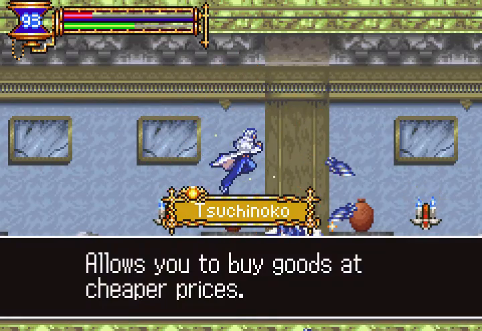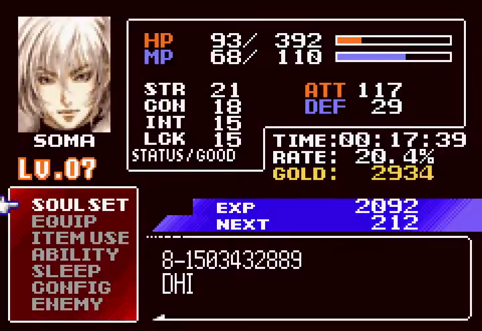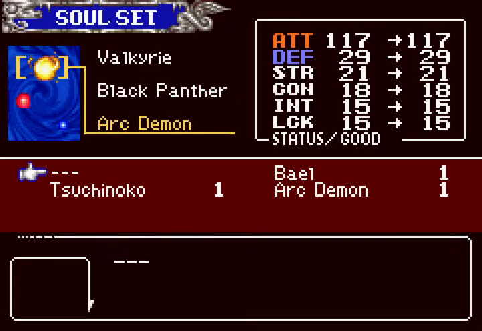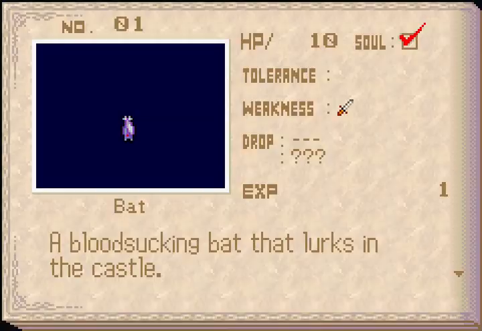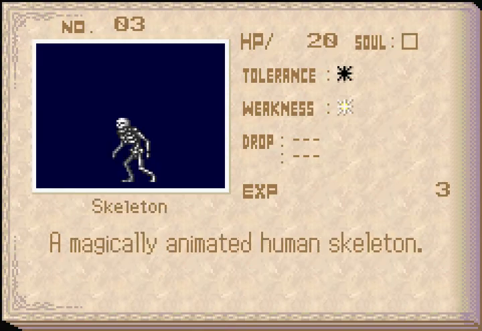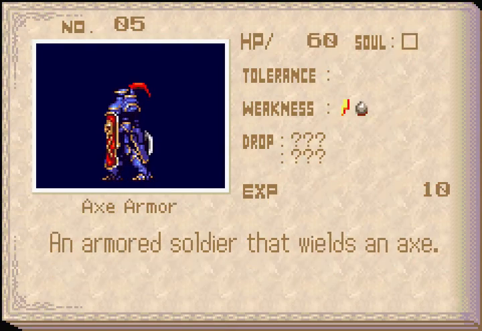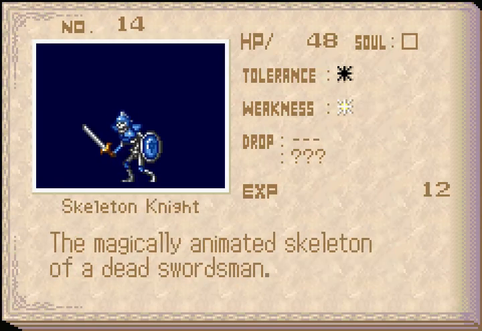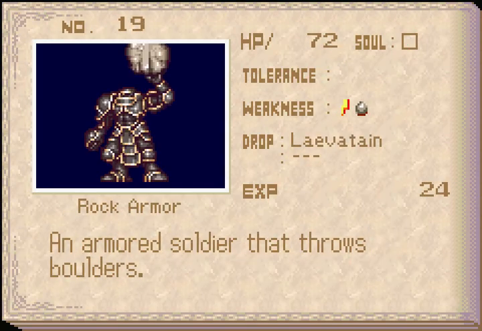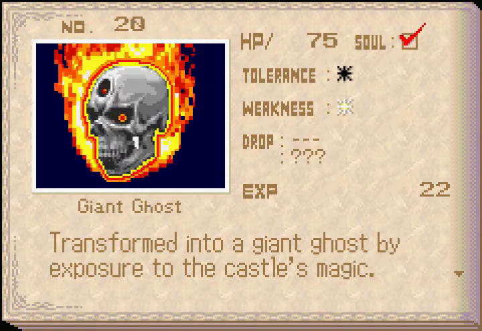Oh! Tsuchinoko! Hey! Yeah! Tsuchinoko is an extremely good... How real are non-holy weaknesses in this game anyway? Pretty real. I can pull up the enemy list. And you can see there's holy weakness, like skeleton and zombie and whatever. But a number of enemies have different weaknesses. Like, you can see most of these have 2 or 3 different ones. These are just early enemies, but yeah! Skull!